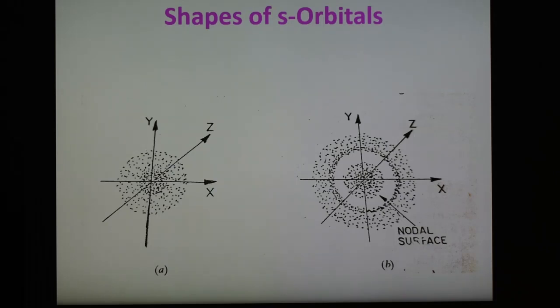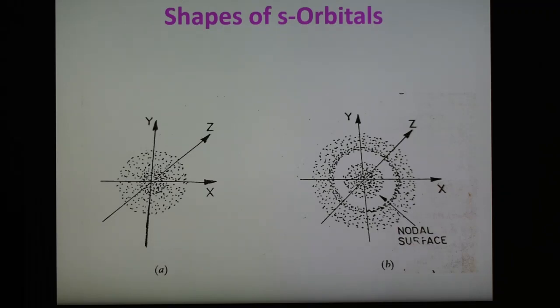So again we can say that s orbitals are non-directional and spherically symmetrical. This means that the probability of finding the electron is the same in all directions at a particular distance from the nucleus. 1s orbital is shown in the first figure, 2s orbital in the second figure, and the important feature of 2s orbital is that it is also non-directional, spherically symmetrical, but there is a node or nodal surface, the region without dots where the probability of finding the electron is 0. The 2s orbital differs from 1s orbital in that it is larger in size and has a nodal surface, and all other higher s orbitals have a similar shape.